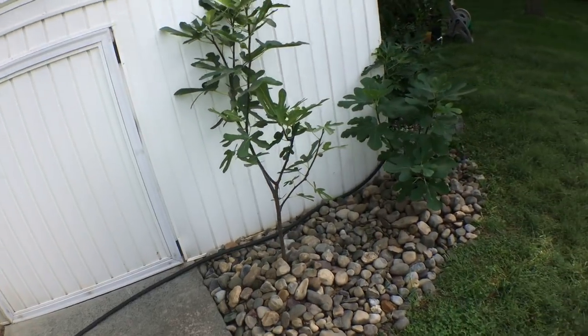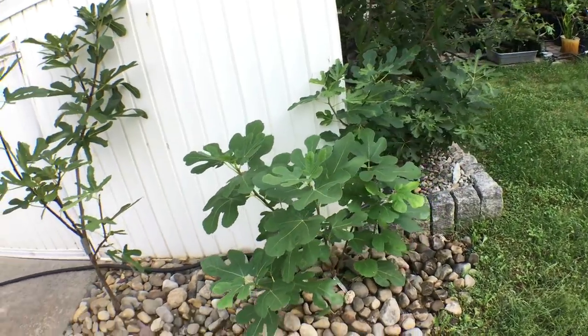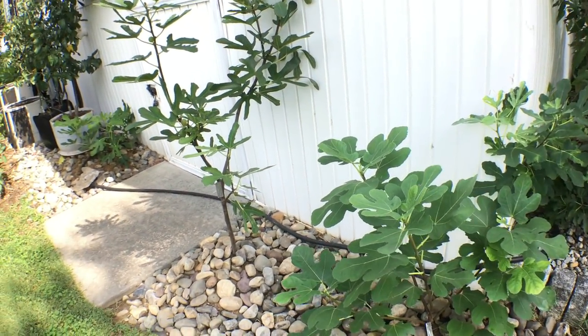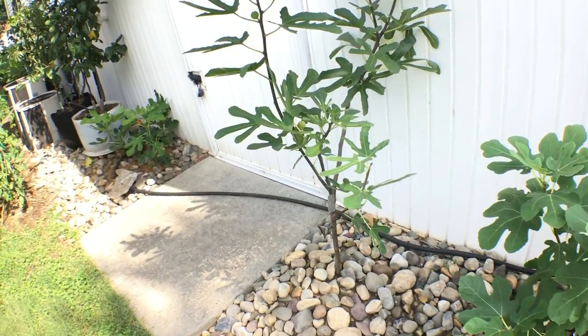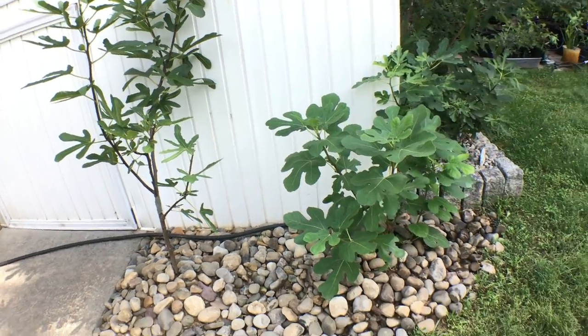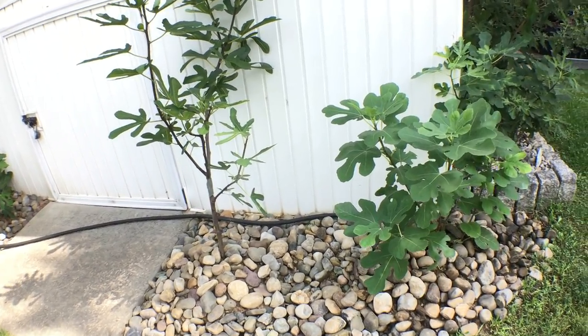Along this house, we're going to be putting them in the ground — I've already got three in the ground that we just planted. It's not really recommended to be planting fig trees in the fall here, at least in Zone 7. I would totally recommend doing that in a warmer climate, like Zone 8 or higher. But here in Zone 7, it's really not a good idea.